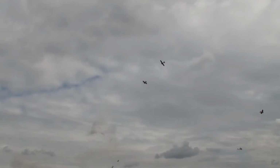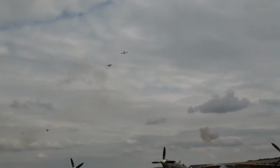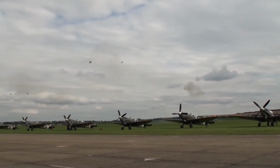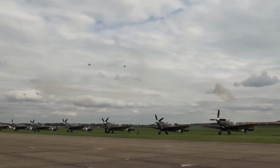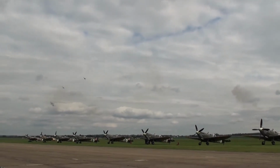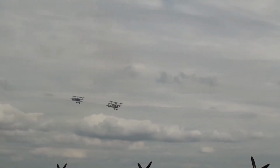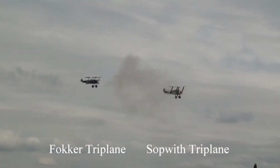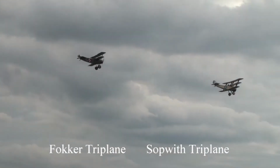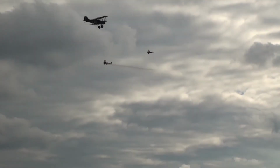Flying one of the Fokker Triplanes today is Pete Bond. Pete was an airline pilot flying for KLM Cityhopper, but I found out last night that he retired last year, so now he is a gentleman of leisure. He's previously displayed the Pilatus P2, and in his spare time he builds replica aircraft, having completed his Fokker Dr.1 in 2010 and is currently working on a Sopwith Triplane. He also rides vintage motorcycles and flies a bit special. Like you, he was flying the BE2C.